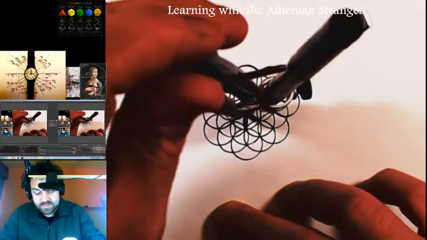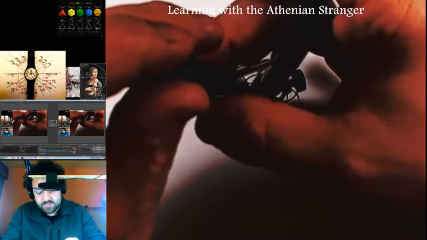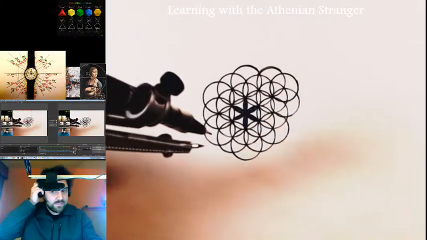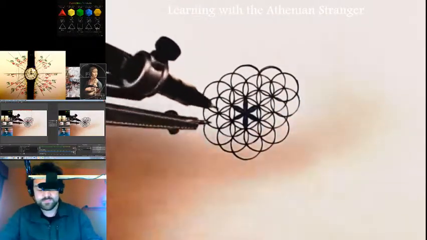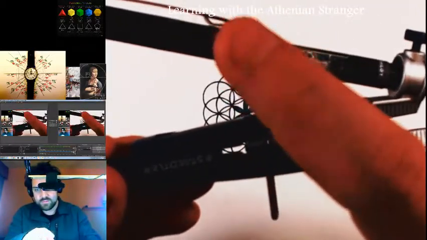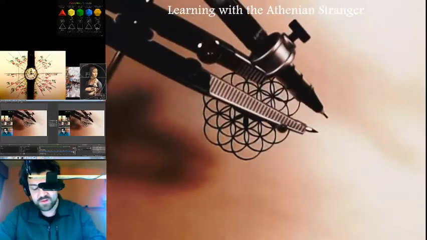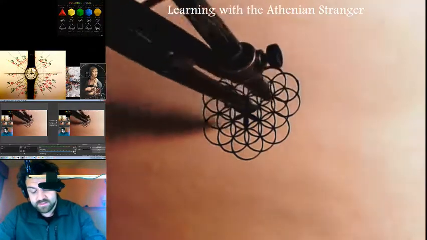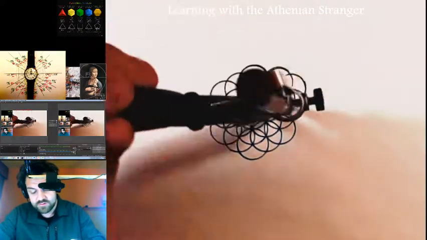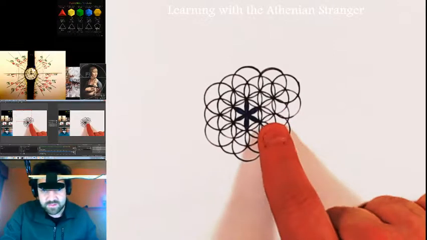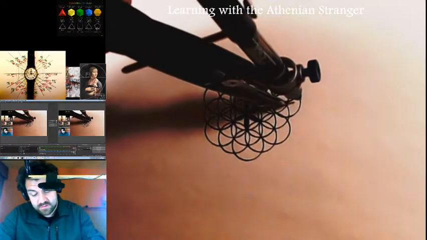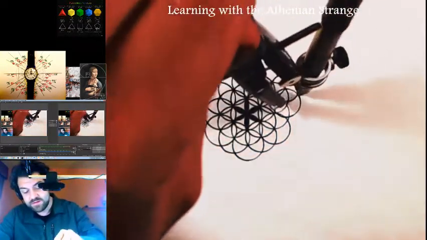What I'm doing now is I'm going back to my original circle because I think the weight of this pen, the fact that I'm dragging it on the paper, is pulling the compass out of, see this wheel right here? It travels. I wish I had a way of locking that in place. But my circles are starting to travel on me, and I can see that because I should be making a nice flower petal there, but instead I'm just making that tiny one. So you're watching it happen in real time.